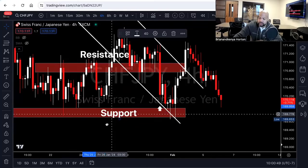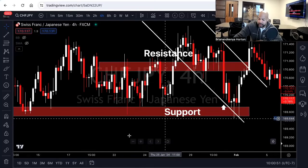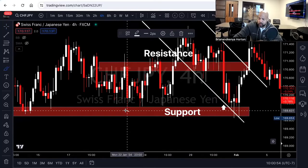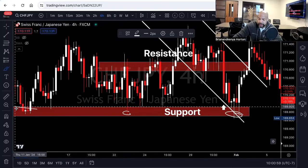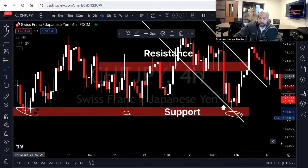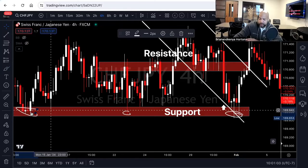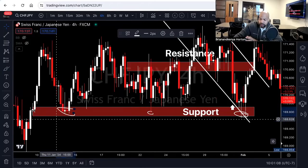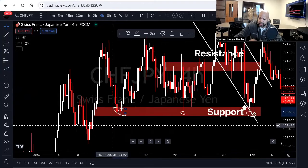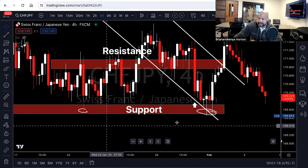So I'm interested in possibly buying here at the bottoms. And the reason why is because I see a lot of wick rejection. For example, right here, I see a couple of wicks. Over here, candles came and respected it. And so every time you see wick rejection, or when price bounces off of support, it's going to go to the upside, right? I can continue to move over and we see a lot of wick rejection here. So that being said, let's go ahead and see what can happen.